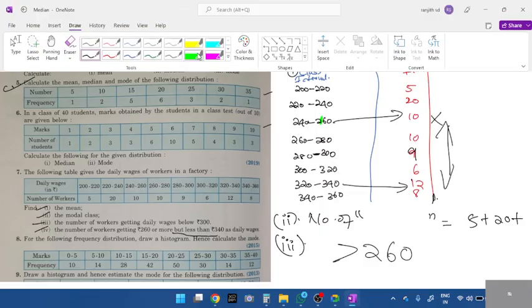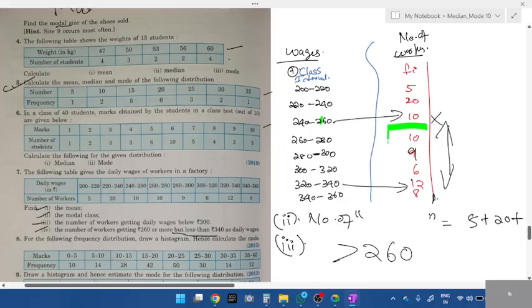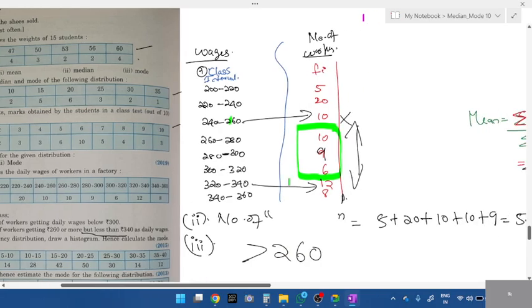So above that, you have to take above that. More than 260 meaning this. Less than 340 is these three values. So what are the values I have to add? Is this concept clear? Okay, once again, more than 260 meaning I have to take after 260 whatever numbers are there. Less than 340 is above 340 whatever numbers are given. 9, 10, 6. More than 260, less than 340.